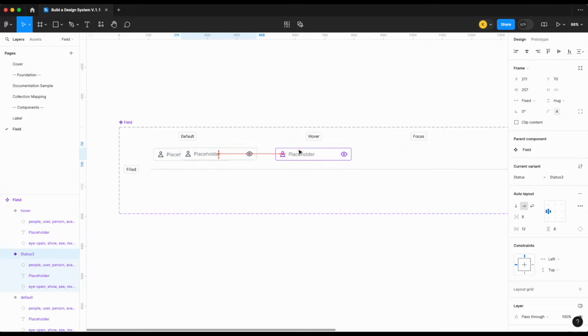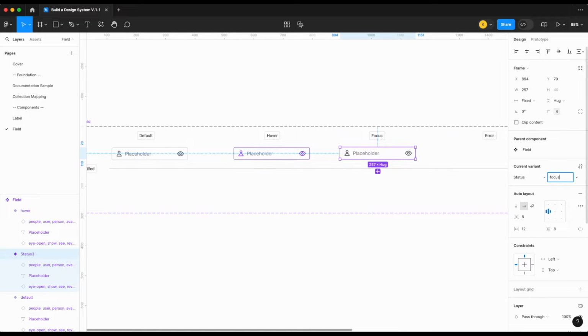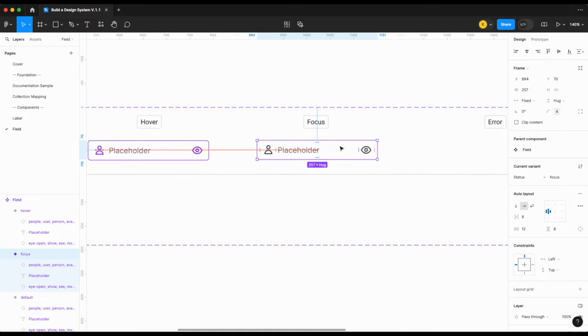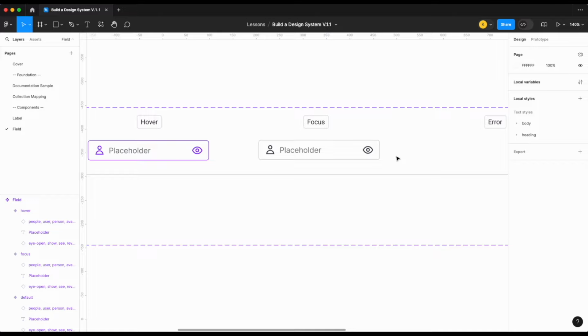Beautiful. Next, let's go ahead and look at our focus. So for our focus, if you're not too sure what this variant is referring to, it's almost like a lightning quick interaction that happens whenever you press one of these fields. So it happens really quickly, then it goes away. There's tons of great resources online about focus states if you're not too familiar about them. And usually it's not one that enters into your prototype. It's usually one that happens more on the dev side, and they're often curious about what that focus state would be.